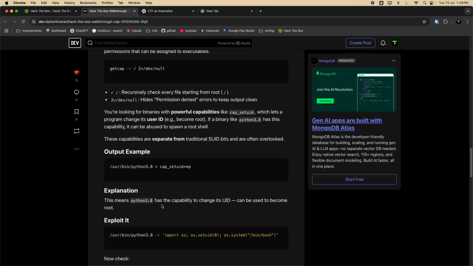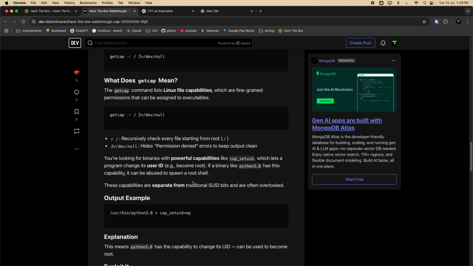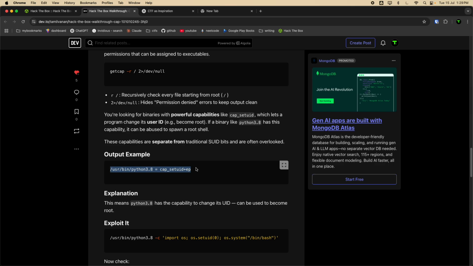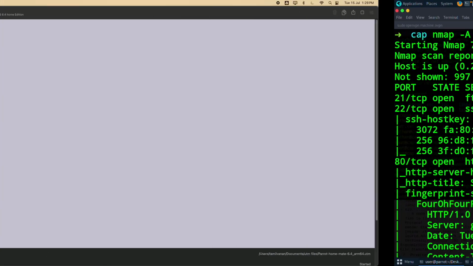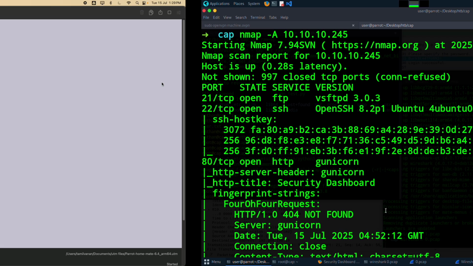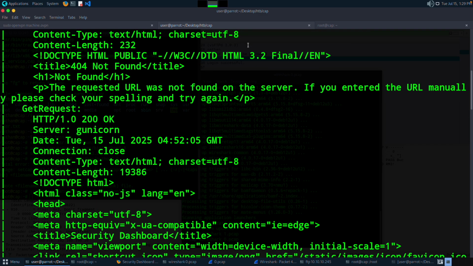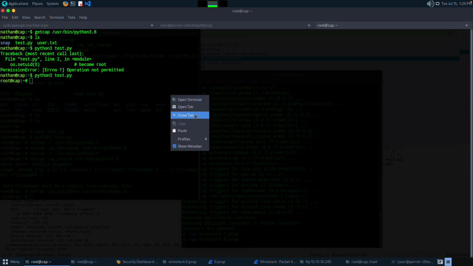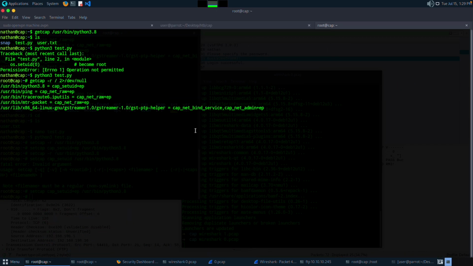Then I found this data. Not only this, wait, let's copy that command. Then paste it.